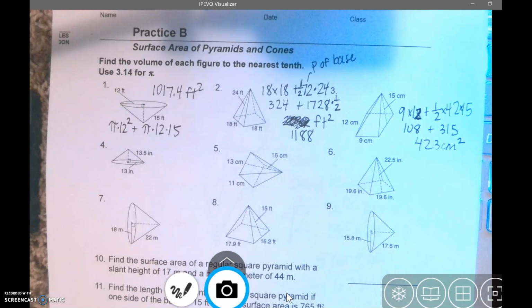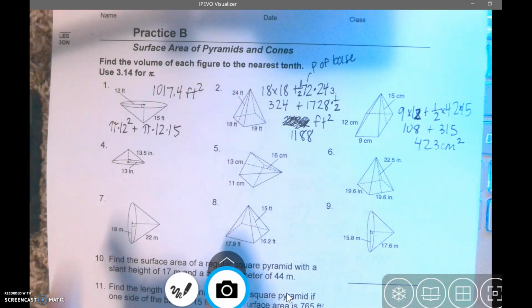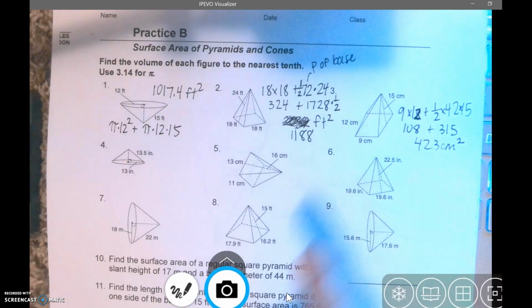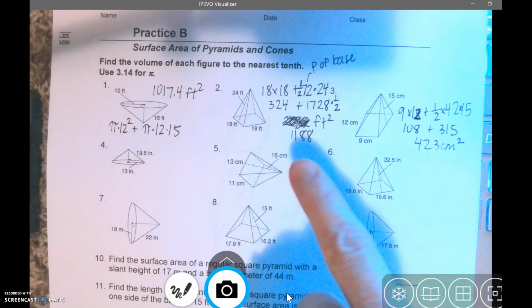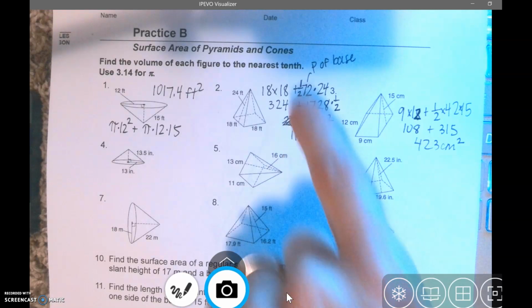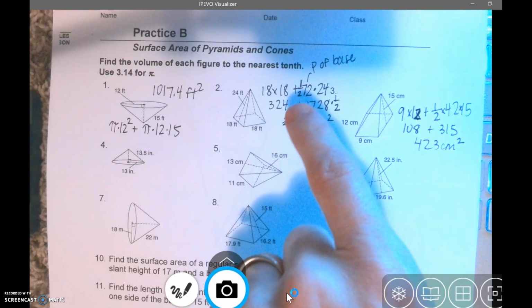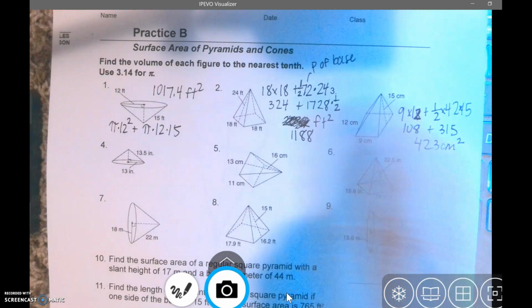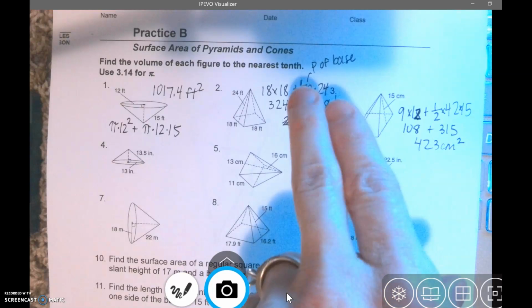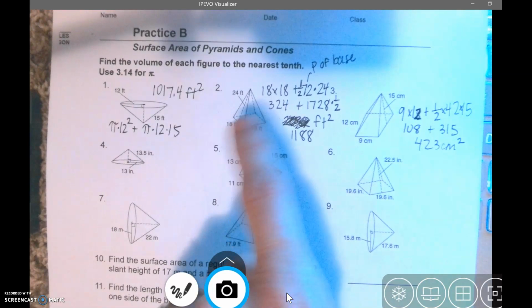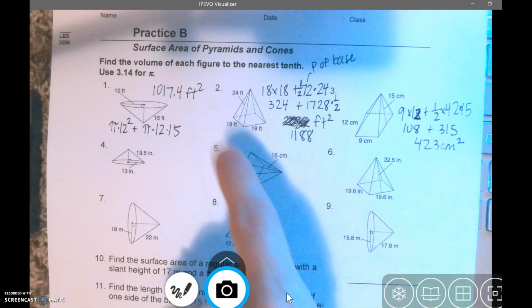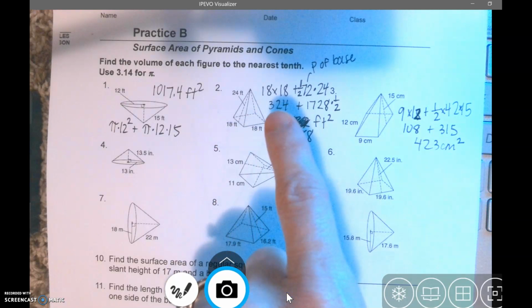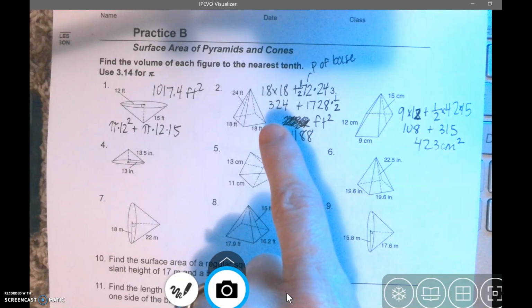So if you didn't get that, you need to slow down and do each step by step. All right, for a pyramid, that's where you're more likely to make mistakes. At first, I forgot this half, and then I was trying to do it from memory. So then I went back and looked at my formula, and I remembered, oh yeah, it's a half there. Okay, so the first part is the area of the base, and the base is 18 by 18. So that's where that's from. And I got 324 for that section.